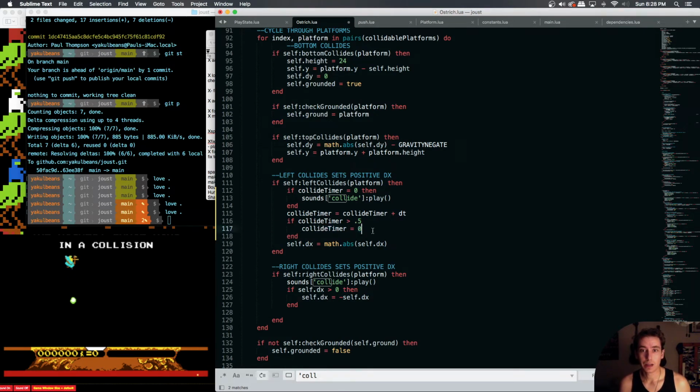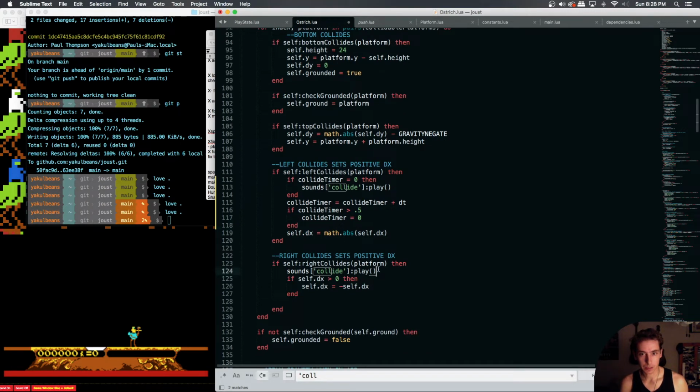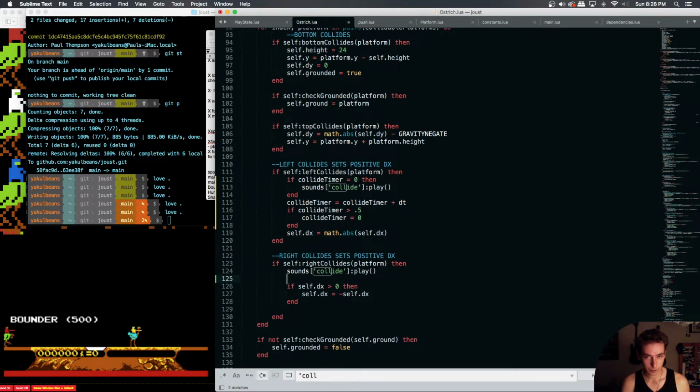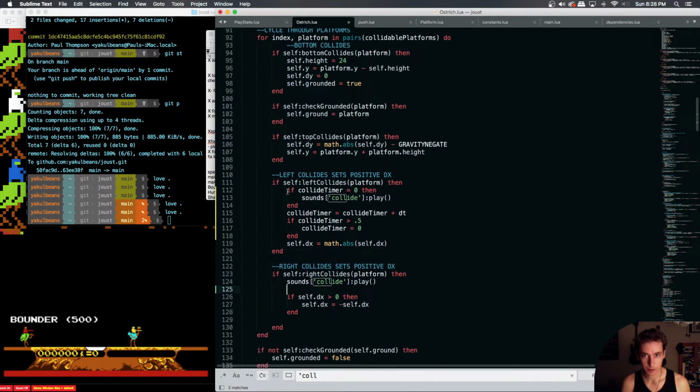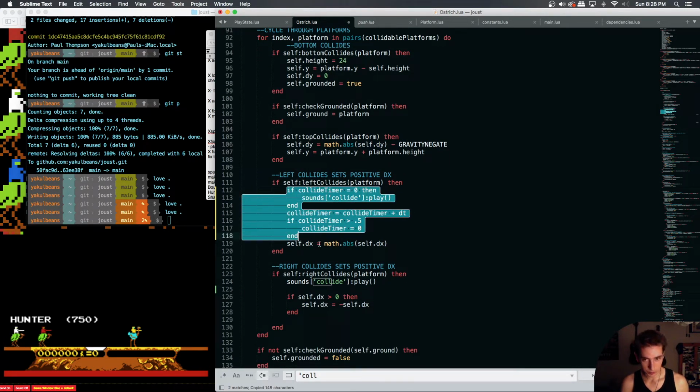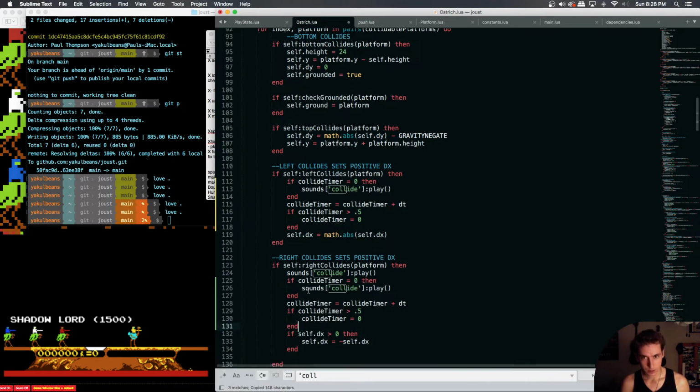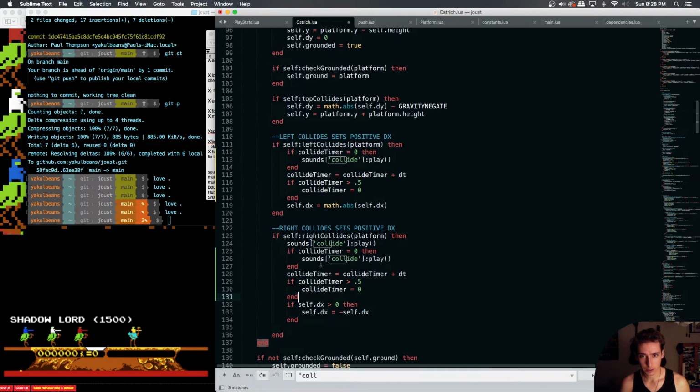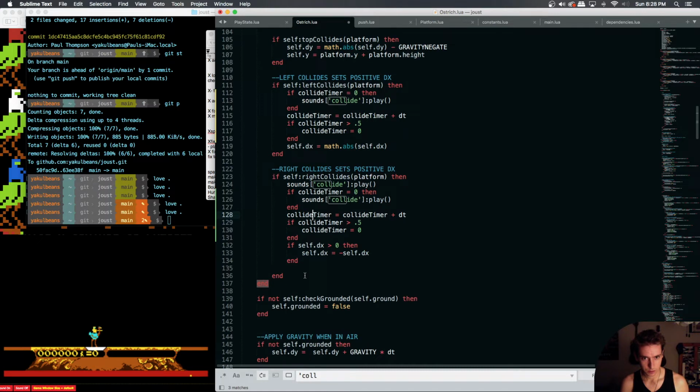So that'll enable us to trigger a collide sound again, but only after 0.5 seconds has elapsed. And then we need to do the same here. So we're going to say if collide timer is 0, then sure, play collide. Then we're going to increment. Why is this?